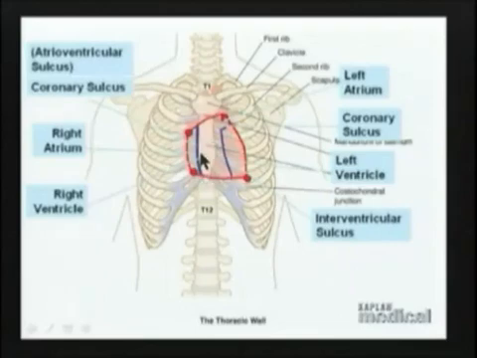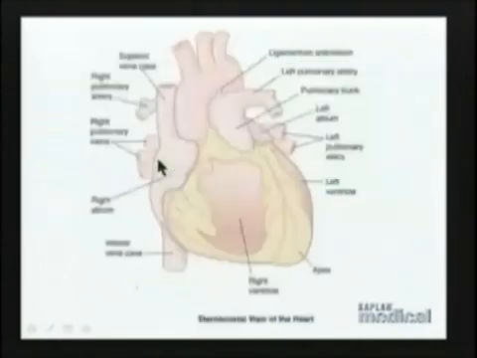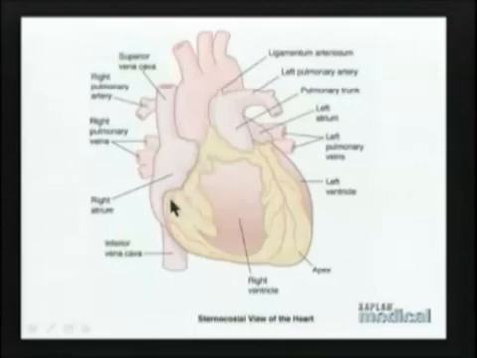So if we take that outline, that surface anatomy, and relate it to what we actually see on the heart, sure enough, we see that the right border of the heart is being formed by the right atrium. Here's that coronary sulcus that we talked about. Here's where the interventricular sulcus is. There's a blood vessel sitting in it that's marking its position. We'll talk about that later on. So between there and there, all of this is right ventricle, forming most of the anterior wall of the heart. We said most of the left border is going to be left ventricle.